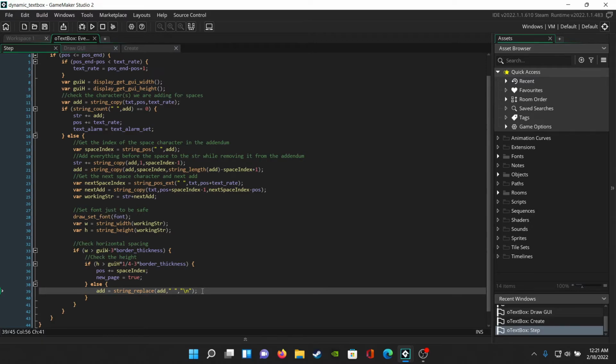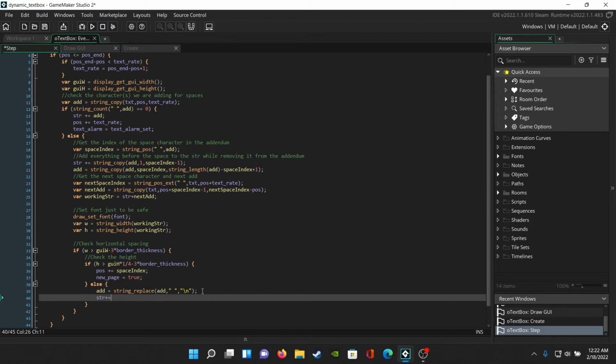That's going to replace the space with a new line, of course, but that's good because it doesn't change the length of text. Otherwise, we would have to update the string length for text, which would be very problematic because we don't update text, but we'd be adding a space to our working string. So we want to keep the length the same.